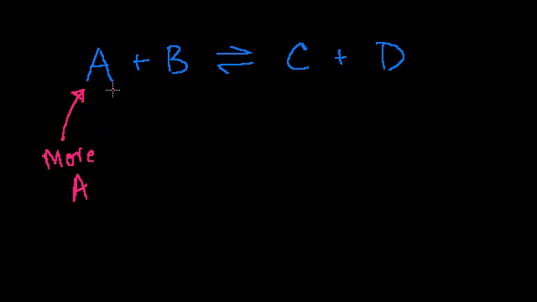Now the odds of an A and a B particle, even though I'm not adding any more B molecule to the system, the odds are slightly higher that an A and a B are going to collide in just the right way. So the forward reaction is going to be more likely. You're going to have more A's bumping with more B's, so the B's are actually going to go down a little bit because more B's are going to be consumed. And even more important, the C's and D's are going to definitely be increased.